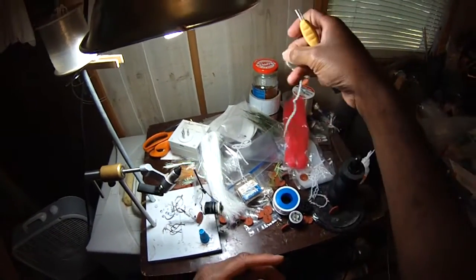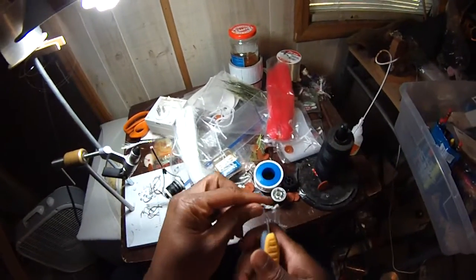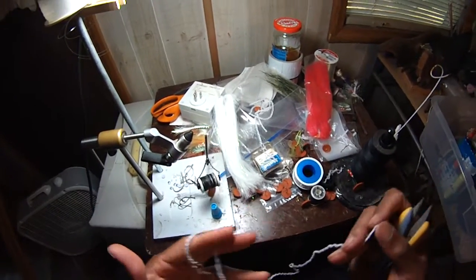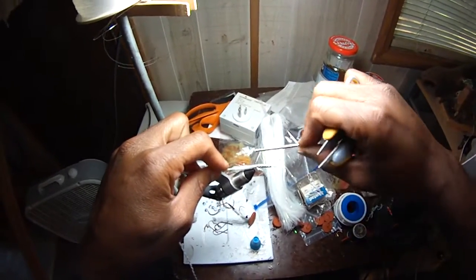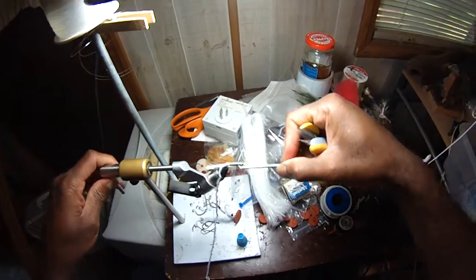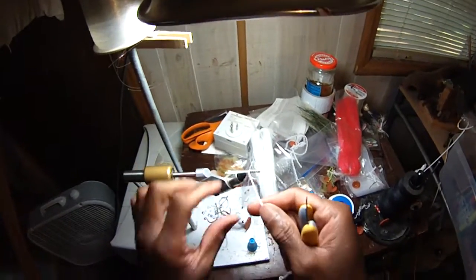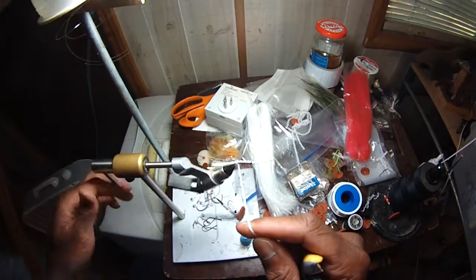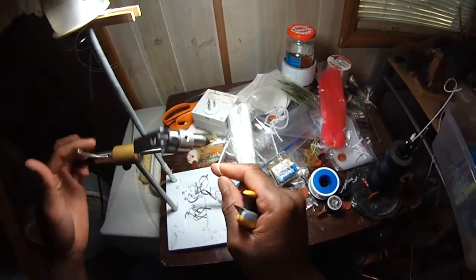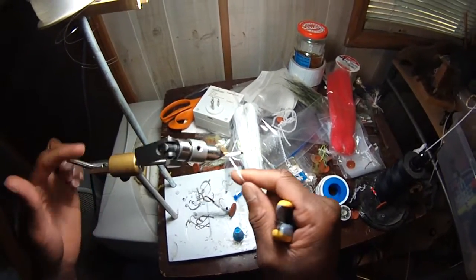This right here is good old-fashioned yarn — just Walmart yarn from the knitting section. It has four strands; you just rip it apart. Good body material — you can tie thousands and thousands of flies with it. Right there at your tie-in point. I'm not a fast tyer — these commercial guys can just tie and they're done. Half hitch there. Same basic procedure, and this is where that underbody really kicks in for you. We'll spin this forward, right there to the point and then back — sort of fills in the gaps.